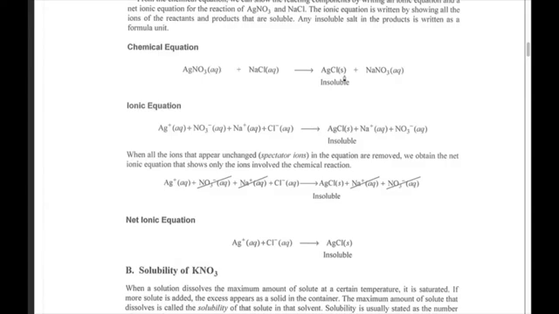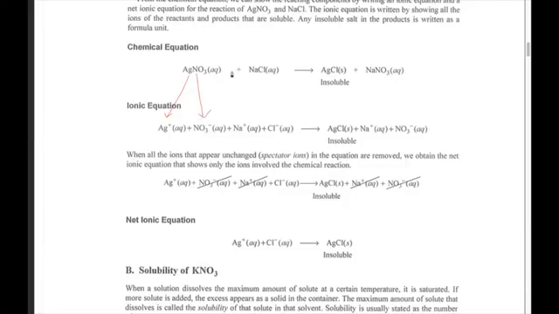So we then have to write out an ionic equation and a net ionic equation. To write out an ionic equation, any of your compounds that are aqueous should be split up into their ions. So for example, silver nitrate gets split up into silver ions and nitrate ions. We show this to represent what these compounds look like in water. When they're in solution, those ions are no longer stuck together in a crystal, but they are separate and free, floating around the solution. And so the ionic equation shows us what ions are floating around in solution.